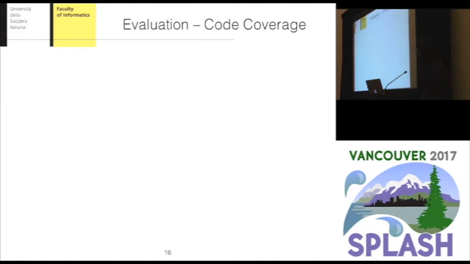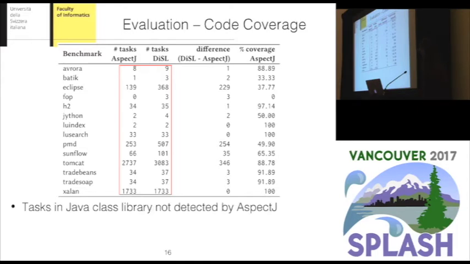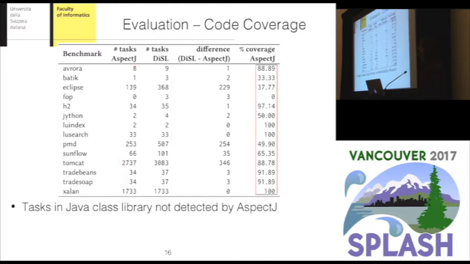Regarding code coverage evaluation, I show the difference between the tasks detected by AspectJ and those detected by Diesel. Apart from three benchmarks, there are several tasks undetected in AspectJ that are instead detected in Diesel, because those tasks are contained in the Java class library. AspectJ cannot instrument the Java class library, resulting in undetected tasks and poor accuracy — on average, only 71 percent of tasks can be profiled by AspectJ. There is no such issue with Diesel, which can always profile all tasks spawned by a given application.